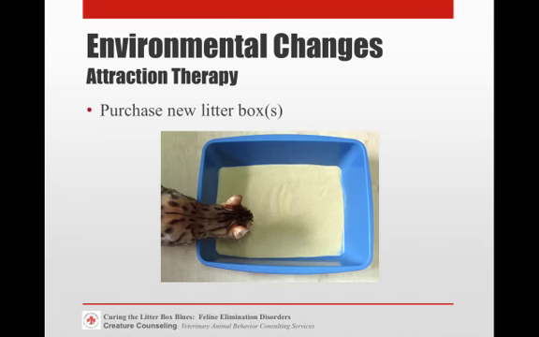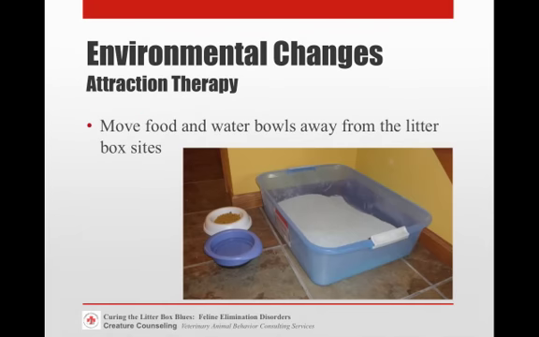Okay. Go ahead and move your food and water dishes away from the litter box. I think Dr. Lister said that a minimum of 2 feet is what you want to have. And obviously in a home environment, you can make it even greater. As a matter of fact, in my household, the food and water isn't even close to where the litter boxes are. The idea there is that most cats will not urinate and defecate where they eat and drink. So that's why you want to have it separate.